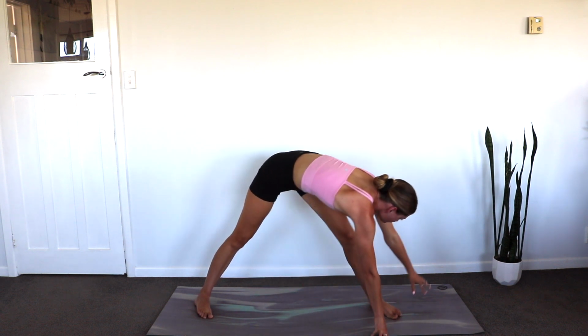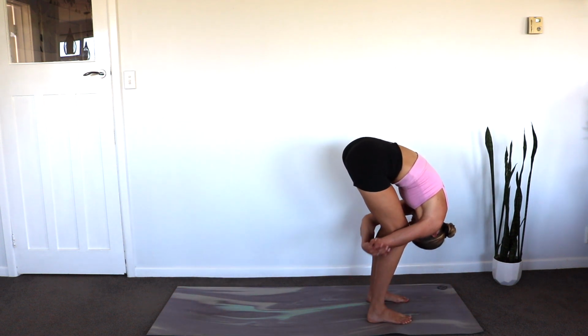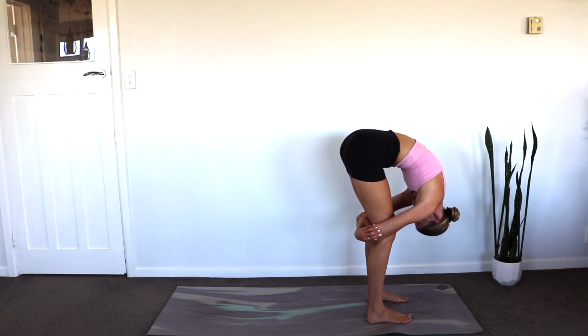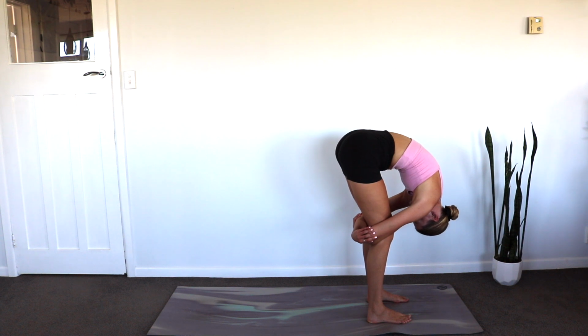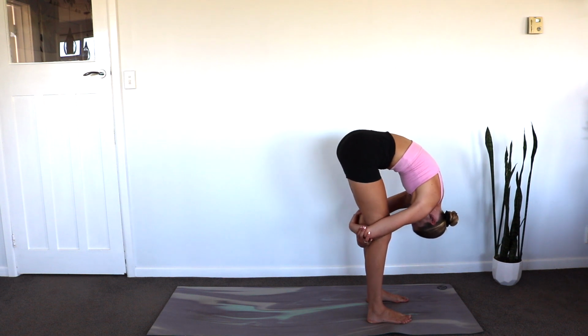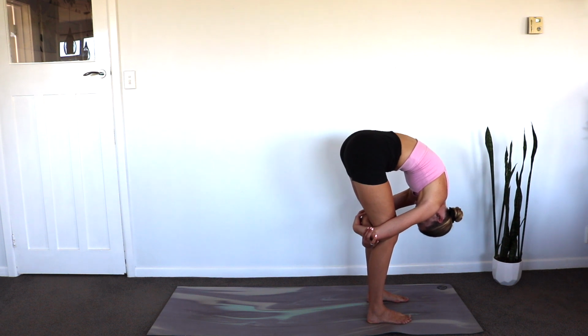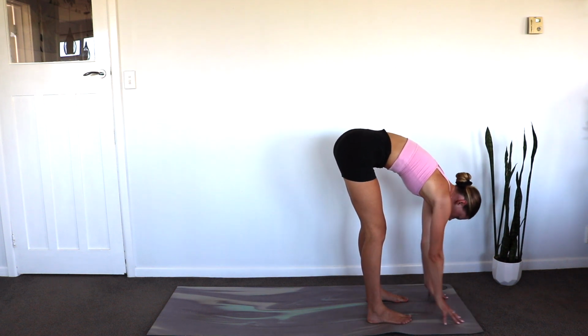From here, we're going to turn to face towards that right foot, stepping the left foot in to the top of the mat for our forward fold. Holding onto opposite elbows behind your knees, use your knees to press your shoulder blades apart, pulling at the wrists and the arms to release the tension between the shoulder blades. And swapping which hand is in front. Slowly release the hands to the mat.